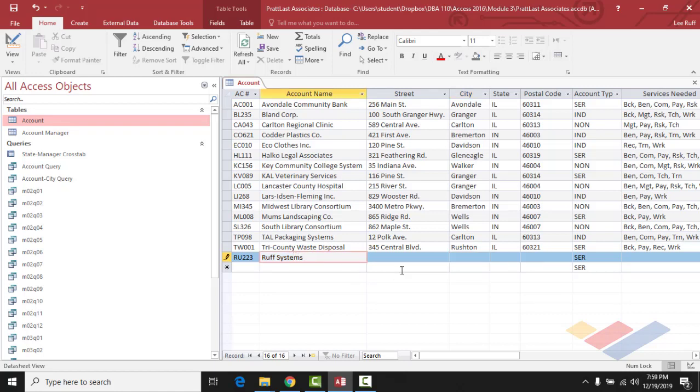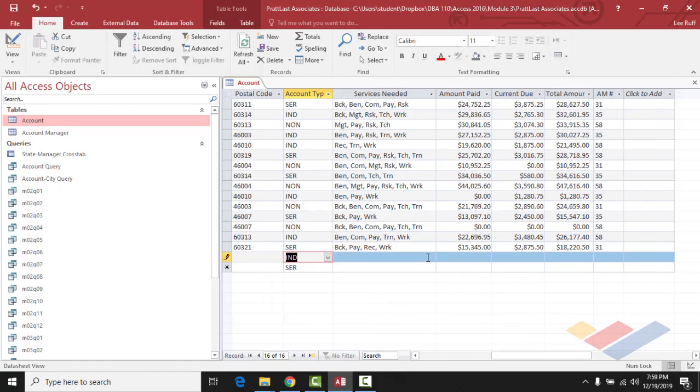I'm just not going to put an address. But now I'm going to say it's a... I can't remember now what it is. A non-service, I think it is. Now you see I have options. I can choose SCR or non or industry. I think that's what those are. I'm going to leave it as IND.